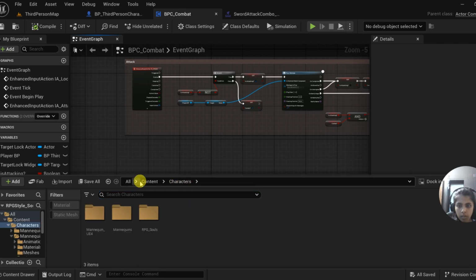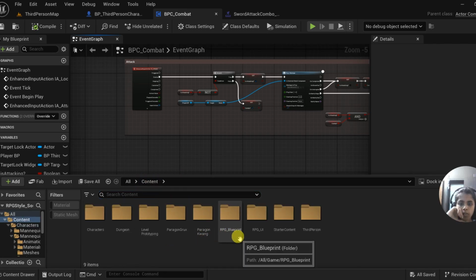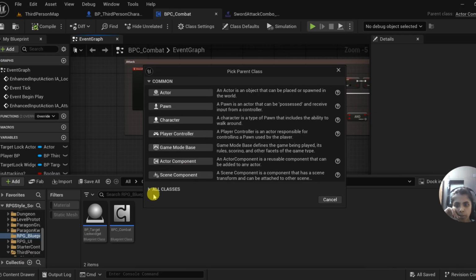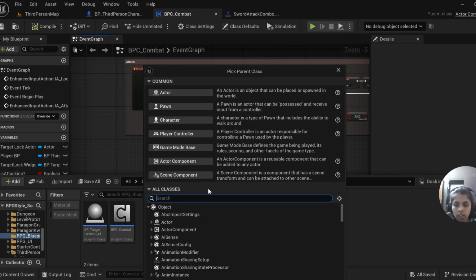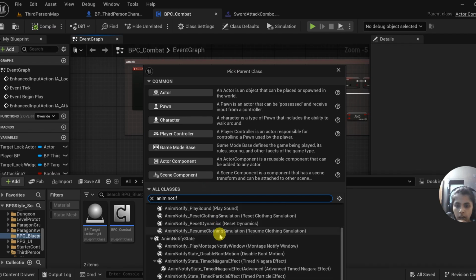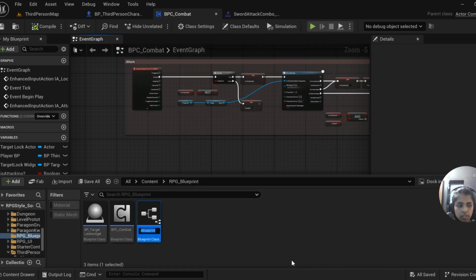So now if I go here and search for blueprint all classes and search for anim notify, I need to search for anim notify state and select it and name it as notify. So right now you can do damage or sword fight or anything. So I'm going to name it as damage.